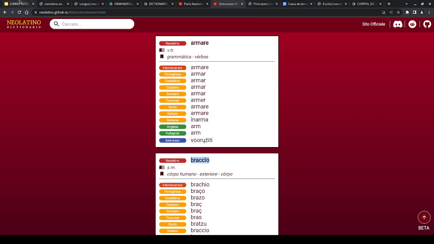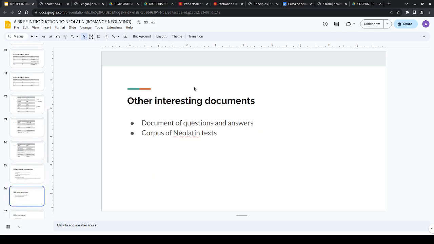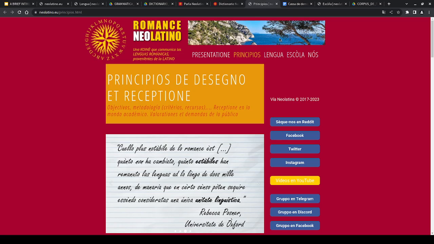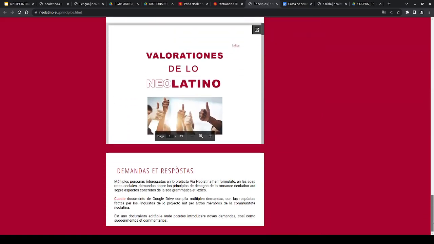And also, there are other interesting documents that can be found on the site. There is a document of questions and answers and a corpus of Neolatin texts. If we go to the page Principios and scroll all the way down to the bottom, you can find this questions and answers document.